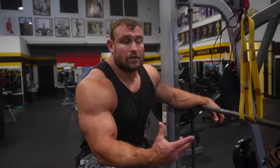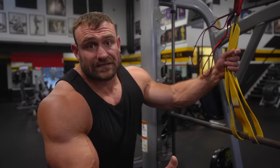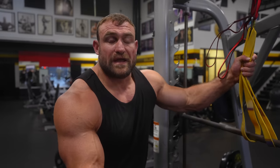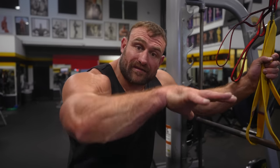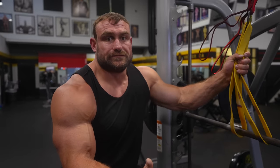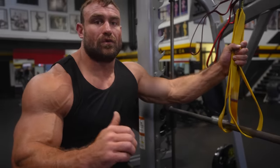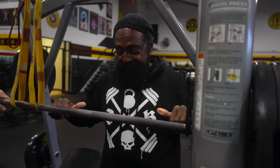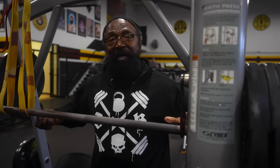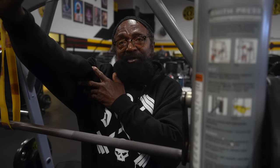I have found that certain muscle groups respond better to having band assistance, whereas others respond better to having band resistance added. When I go against the bands, meaning having the bands pull the bar down on me, I feel much more triceps and much less chest. Whereas with this, you're able to get much more chest out of it with less tricep activation. The activation really starts from here, the bottom. Triceps where? It's at the very top. Midway through the top, boom, that's the tricep right there.